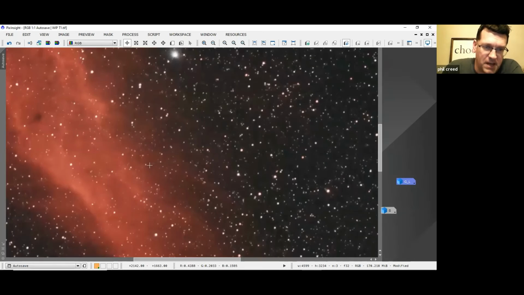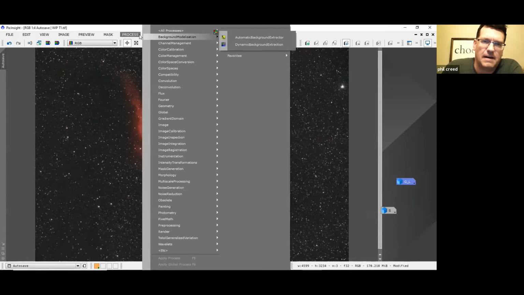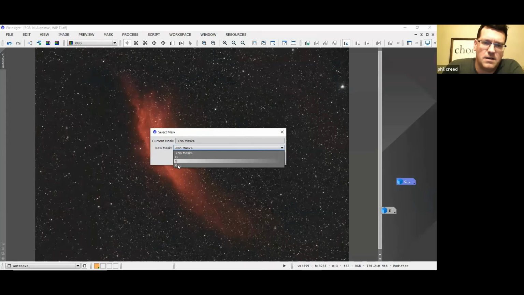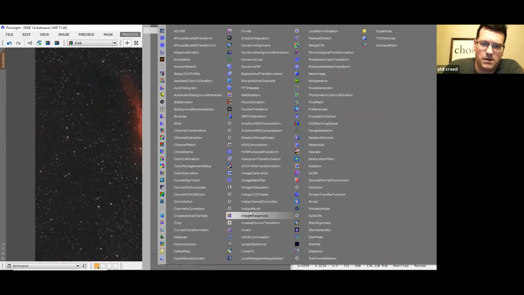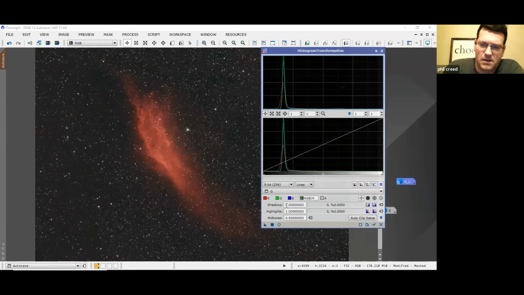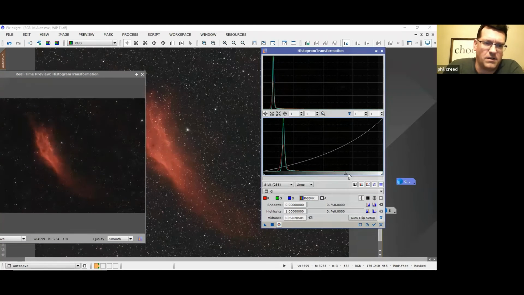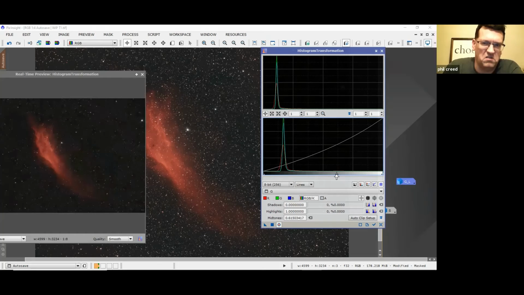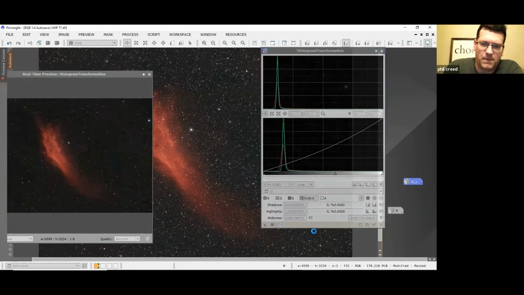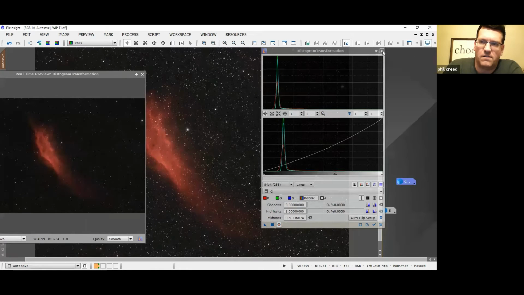My nebula's brightness is still largely untouched. Now, if I want to work on the background again, you can see like this now. What I'm doing here is I'm darkening the background, but I'm largely leaving the nebula alone. I don't want to go too crazy with this, but I just want to darken it a little bit more. Okay, now we've got it darker.